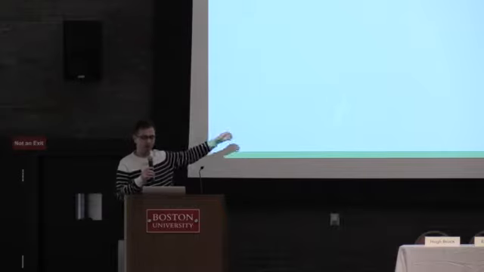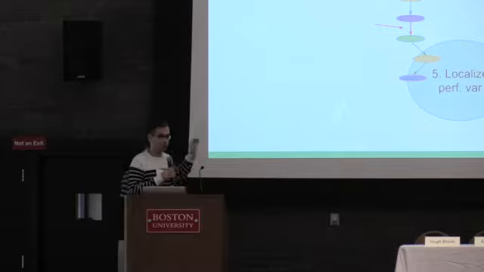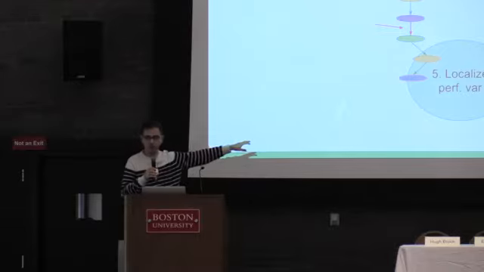So let me go into more detail about the workflow of Pythia. First, we gather the current request skeletons using end-to-end tracing that I just described. And then we extract the critical path from these skeletons, because components that are not in the critical path are not causing a performance problem for us. Then we group these skeletons based on their similarity and on whether their structure is identical or not. Then we can calculate the performance variation within these groups, and then we can localize the performance variation to specific points or edges in the graph.